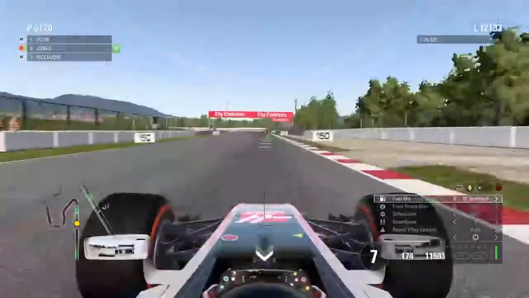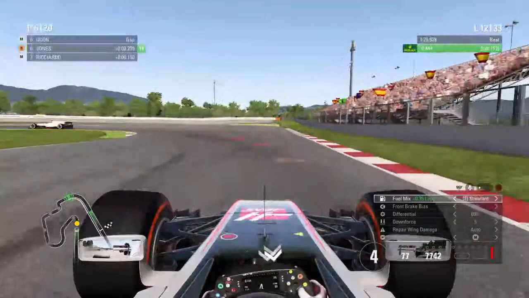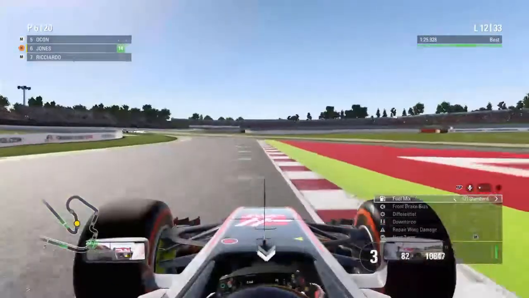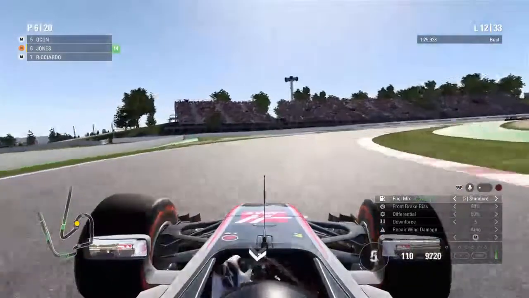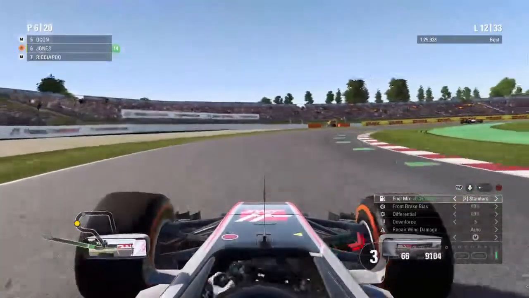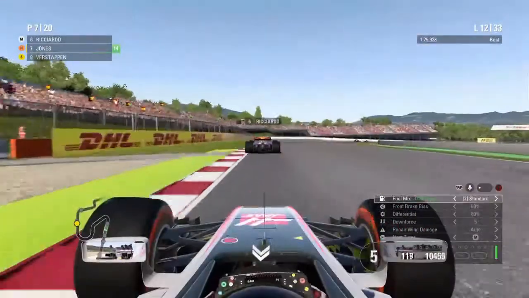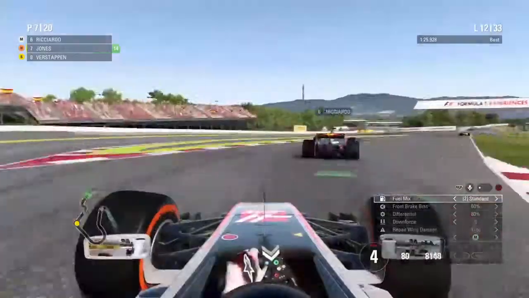4.8 seconds to Magnussen is quite an achievement, to be quite honest. But we're in P6 on lap 12. We're still on the hard compound. We've got Ricciardo, and I think that's Max Verstappen behind as well. But we make a massive mistake and absolutely drift it through that corner. That allows Ricciardo past, and Max Verstappen is pretty much closed right onto the back of us.